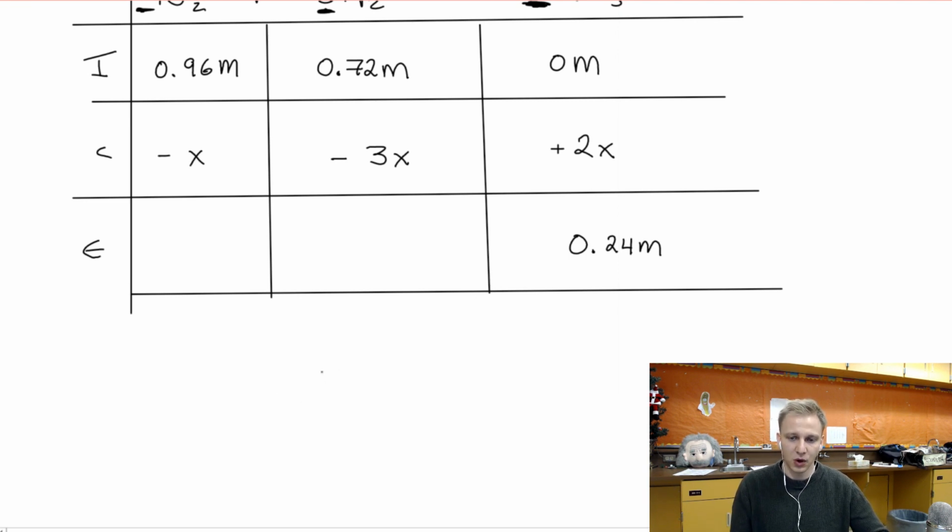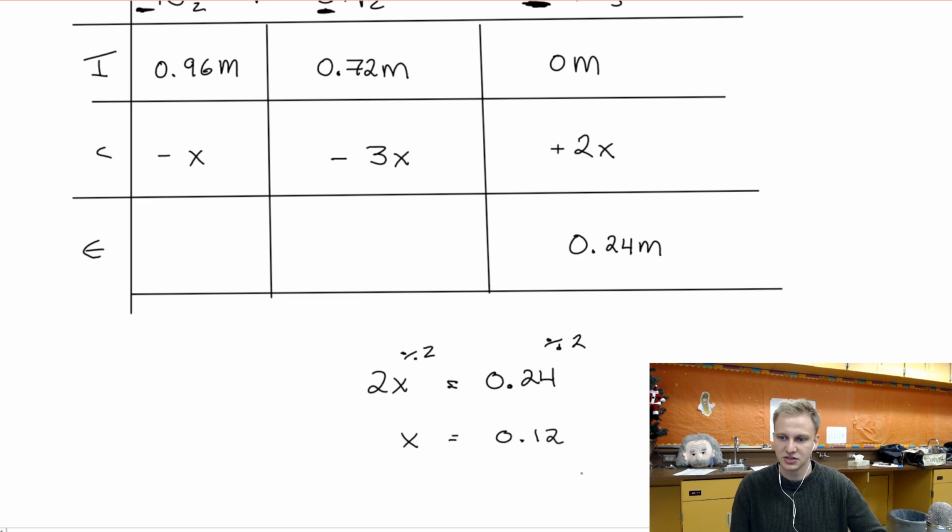And so what we need to do then is figure out, what is this X value? What we know is that 0 molarity, what we started off with, plus 2x was equal to 0.24. Because we have a 0 molarity, we can just cancel that out of our equation. We now need to get this x by itself, so we'll divide both sides by 2, and we end up with x is equal to 0.12. And so we can fill in that 0.12 for each of these values. So we'll have 0.72 minus 3 times 0.12. And here we'll have 0.96 minus 3 times 0.12. Sorry, not 3 times, just 0.12 minus 0.12, like that.